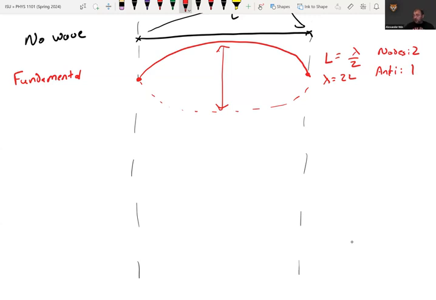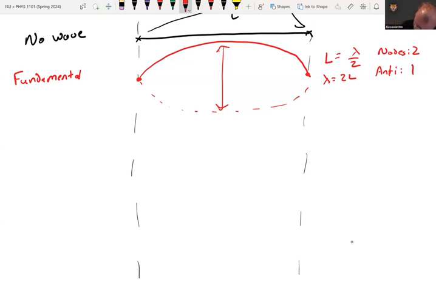Now, the frequency is going to depend on the speed of the wave. For a wave on a string, it turns out the speed of the wave is dependent on the tension. So that's something worth remembering: while the wavelength is determined by the length of the string, the frequency is also dependent on the tension. This is why you tune a guitar or any stringed instrument by tightening the string. You're changing the wave speed, which changes the frequency, and the frequency is what we hear in the tone. The wavelength is unchanged. All right, so that's what's going on with that.